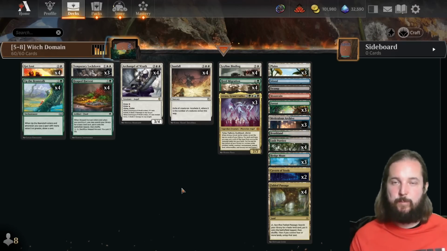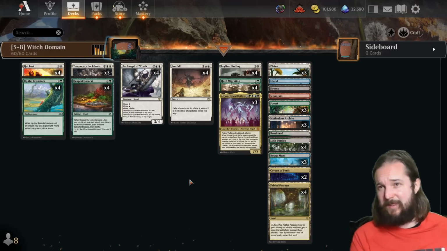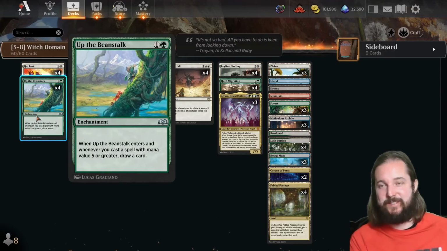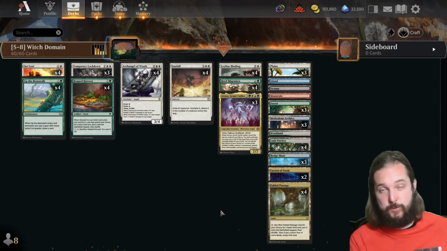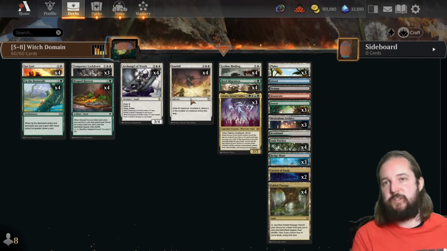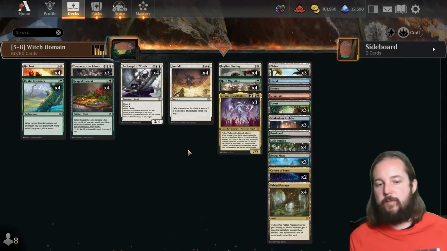So one of the things to keep in mind is that if you are playing Domain and you come up against the mirror match, one of the things that's really handy is Jace. And Up the Beanstalk can actually be the deciding factor that ends up making you lose the game, because it is a very grindy matchup where you're trading resources with your opponent. So we do see Jace make it in sometimes in best of 3, depending on how domain heavy the meta is.